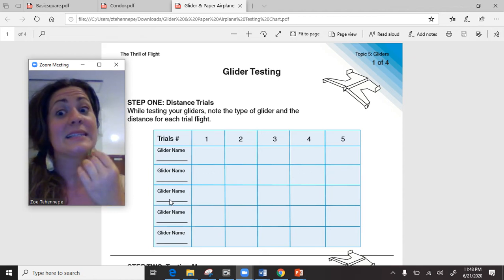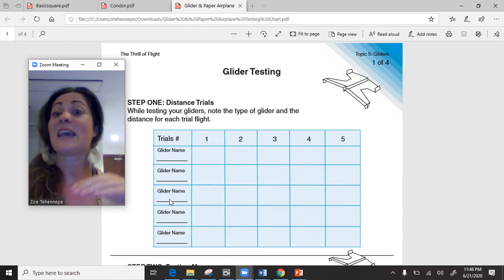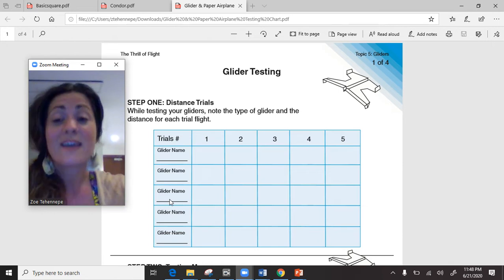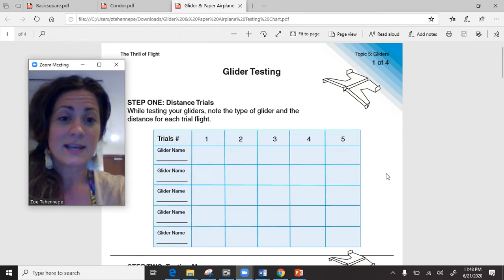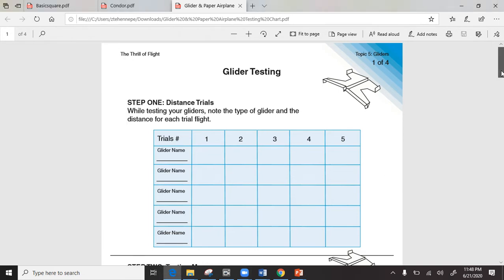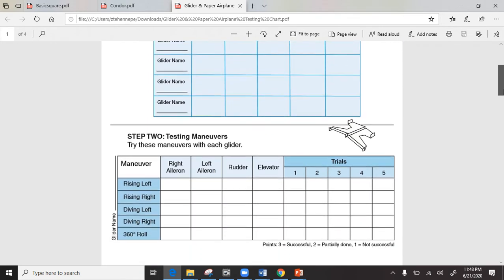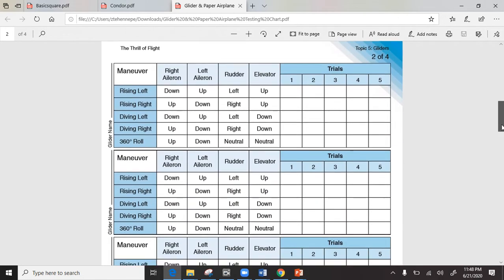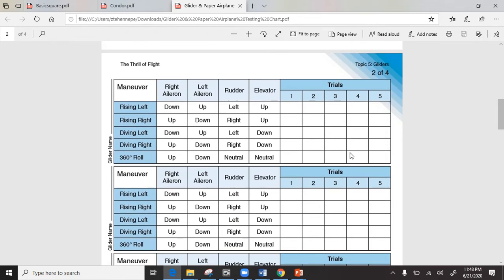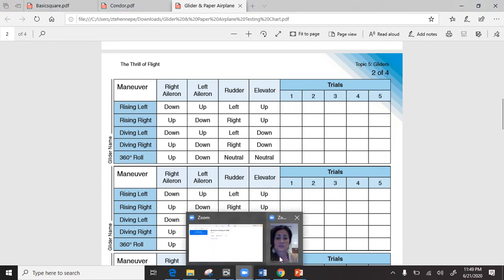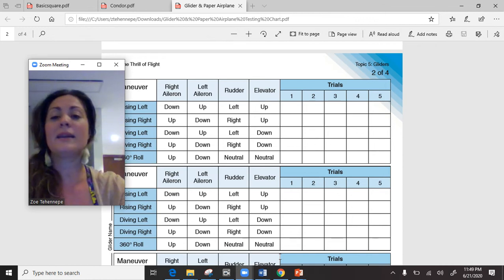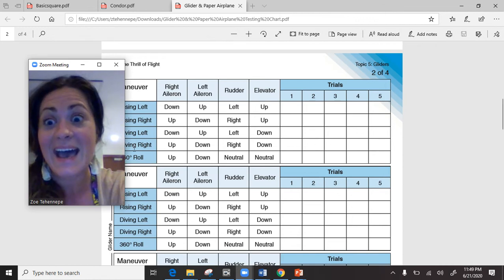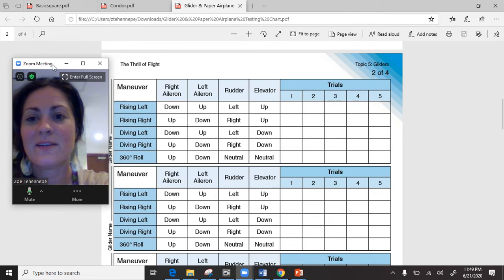Now the next part, the reason this looks spooky is because if you're super into it, there's another cool extension part you can do. And I'm just going to show you that now, okay? So if you are in love with making paper airplanes, the next thing you can do is try out some different maneuvers. Okay, remember, this is an extension activity. You do not need to do this if you don't want to, but it is kind of cool.